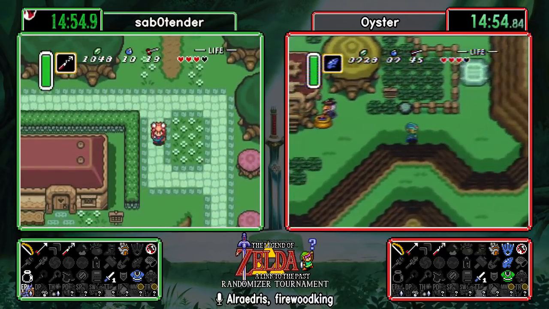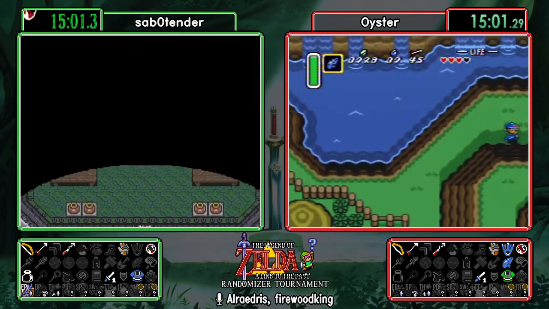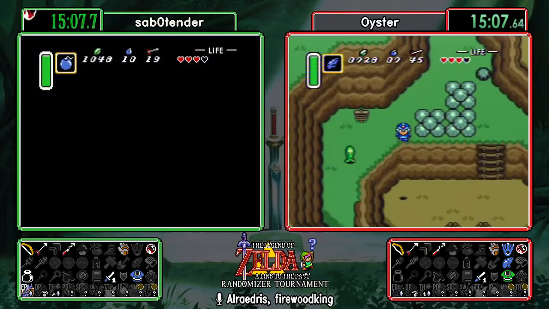And it looks like Oyster's making his way up to Zora at this point. We'll be able to check Zora, the item on the Zora ledge, and get the 2 items in the waterfall cave with those flippers. Decent density for this early piece to check.